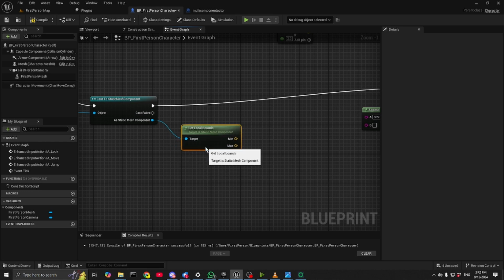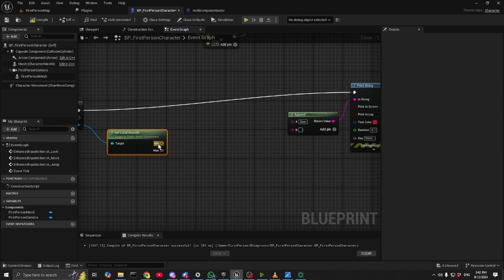So straight away, we've already got a problem. This is relative to the origin of the static mesh, which isn't too bad. We've basically got to run this through the absolute node and then add that to that, and then multiply it by the scale.